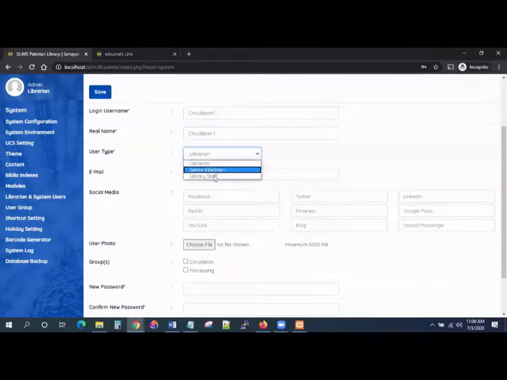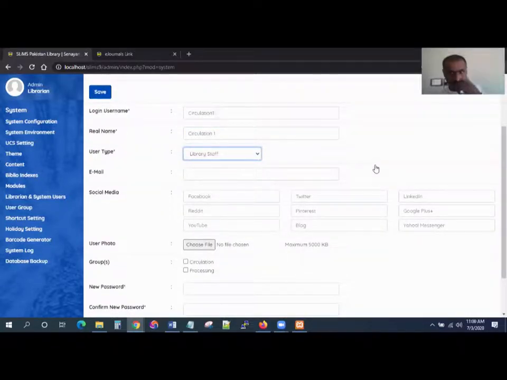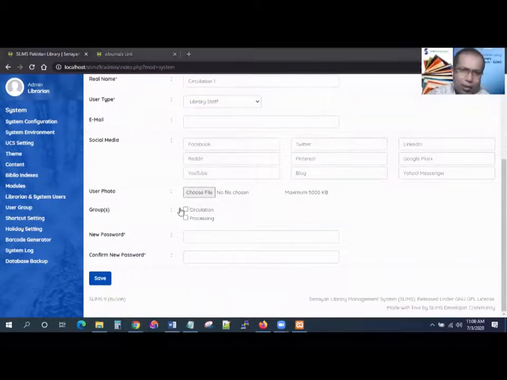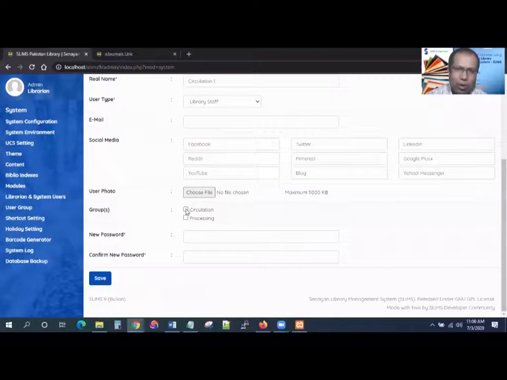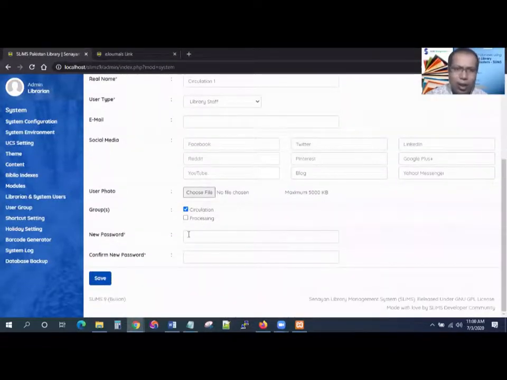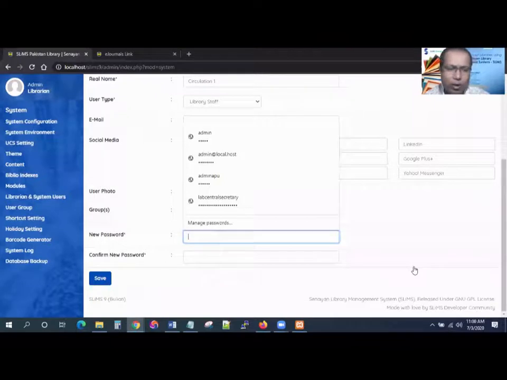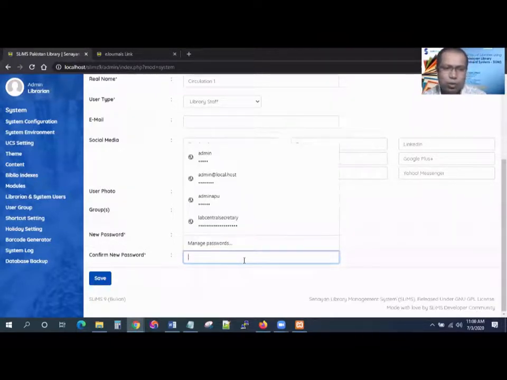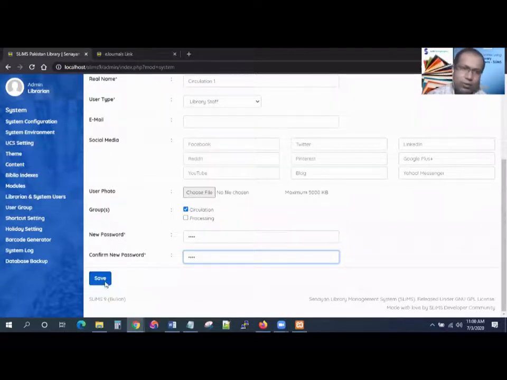User type, library staff. So you can choose this option. This is the important part, that you select the accurate, appropriate group. So here the appropriate group is circulation, because I am going to create a circulation user, and set a password. Suppose our password is 1234. So 1234. Save.